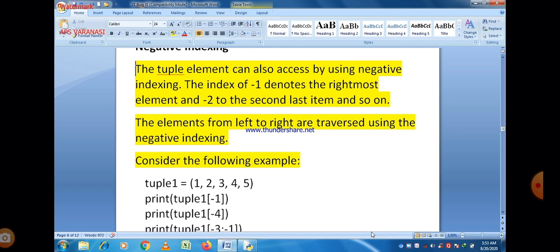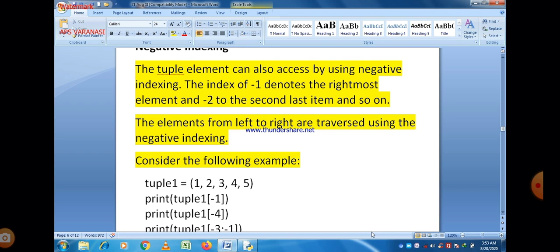Answer will be 5, because 5 is the last element. And if we print tuple 1 and within a square bracket write -4, then we can easily see that index position of 5 is -1, 4 is -2, 3 is -3, 2 is -4. So 2 will be printed.